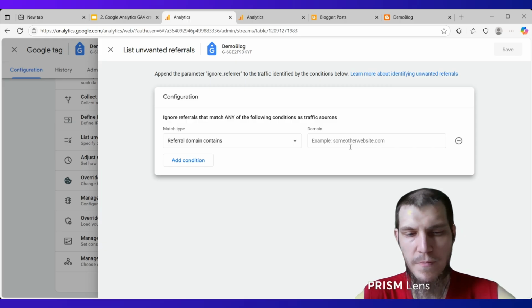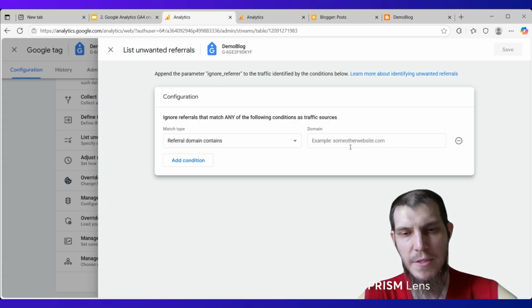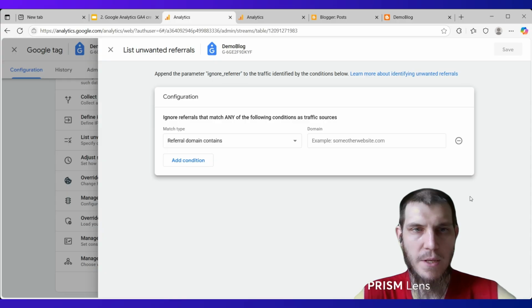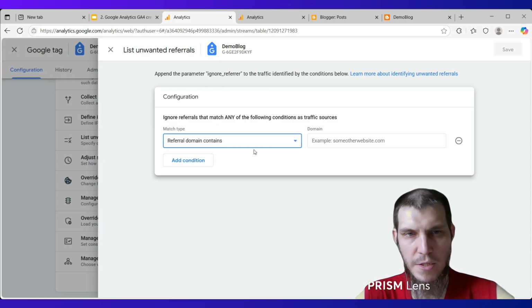Your clients may pay in some payment system on their website, then come back to your website from these payment systems. These visits of paid users, of clients, are not to be considered as sources, so they can be added here. Also contains rules and so on.